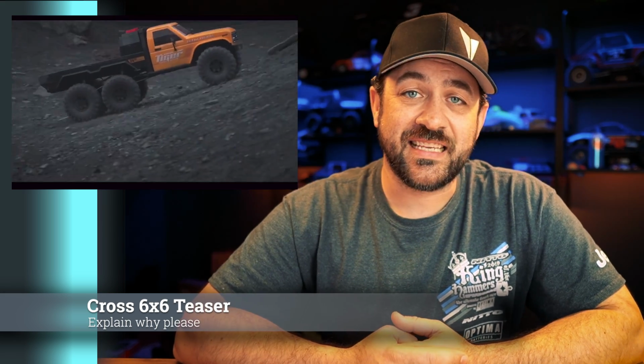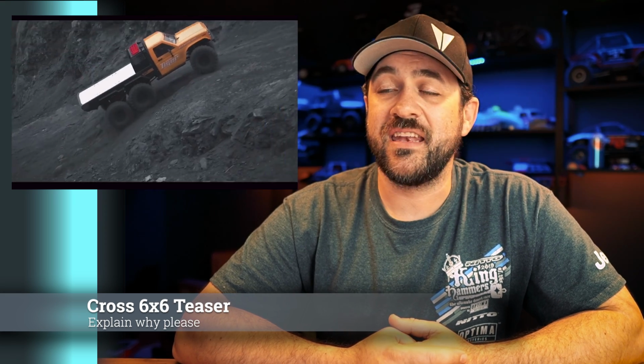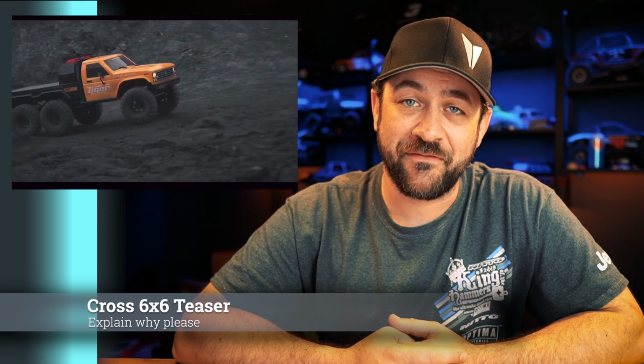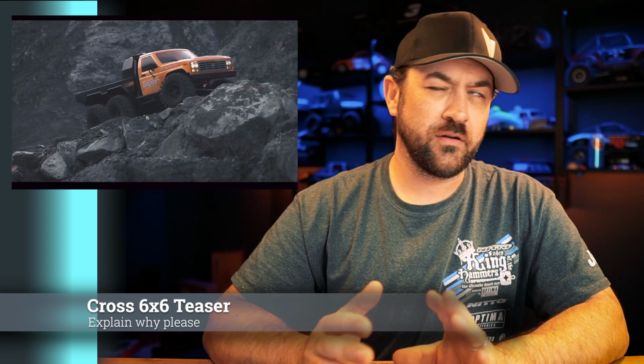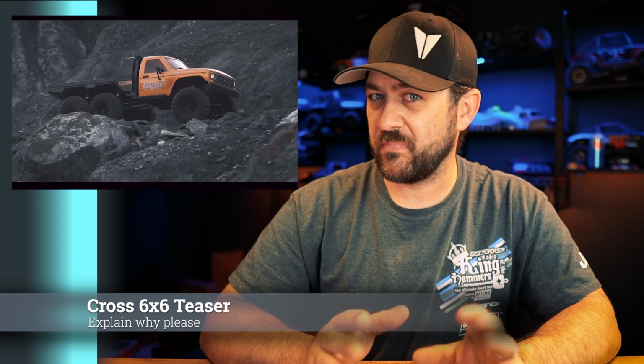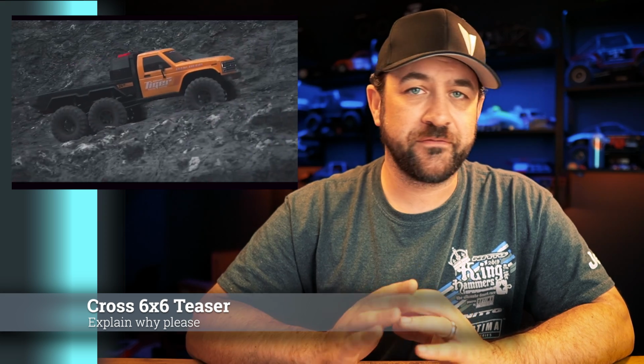Next, Cross RC posted up a new teaser of another 6x6 they have coming out. I think that they have more 6x6 style trail rigs than anybody else, because I think the max anyone else has is 1. This is labeled as a 1/8 scale, so this is likely their 2.2 size, like the Emo Jeep style one that they had, which was 2.2s and such. So it's going to be like that. I believe that this is kind of like a Ford OBS style, if I'm getting that right. Flatbed on the back.